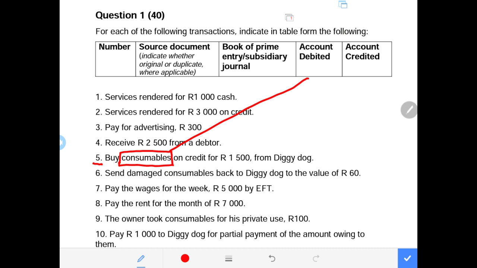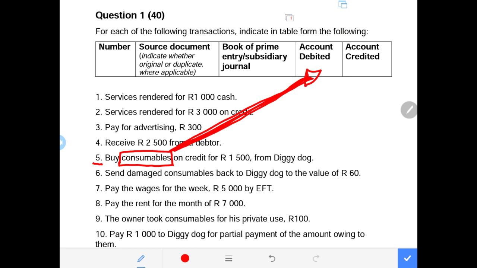If you are buying machinery, it will be recorded on the debit side. If you are buying equipment, it will be recorded on the debit side. If you are buying vehicles, it will be recorded on the debit side. If you are buying land and building, it will be recorded on the debit side. So let me just say, whatsoever that you buy, it will always be debited. So that means consumables will be debited. They will be increasing on the debit side.